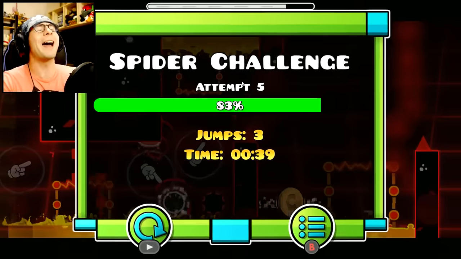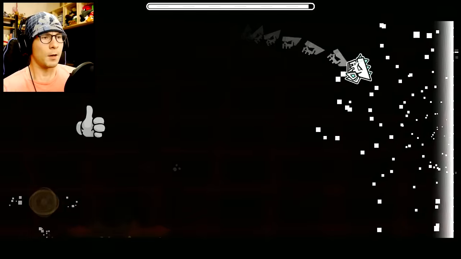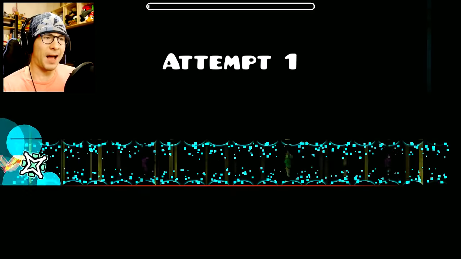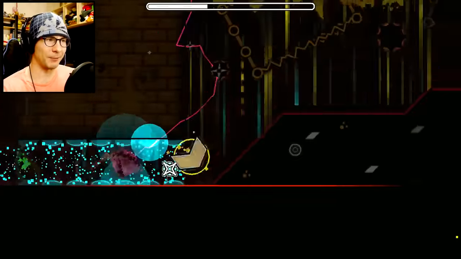Oh, do it, baby! Oh, no! I hit the button before the jump pad. Okay, you know what? I'm playing a little bit differently now. I'm actually not playing with my thumb. I have to tap with my middle finger so I can tap it fast enough. It's crazy.